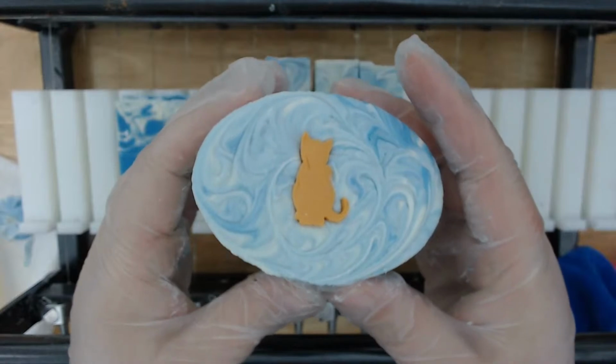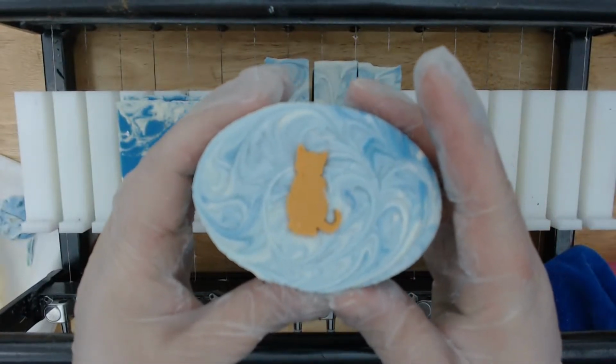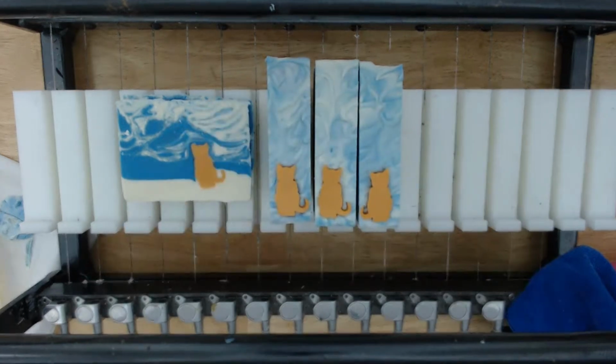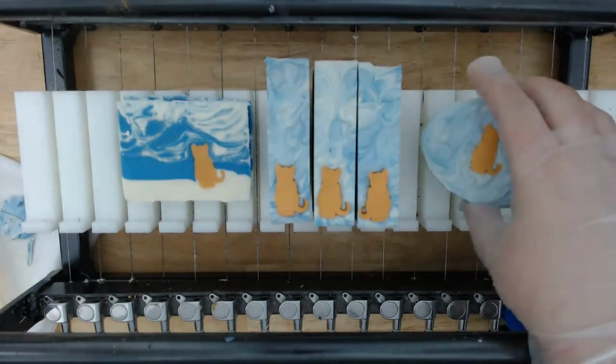It smells really good. If you like the green, fresh type scents, then you'll like this one. It smells really good. Very clean.